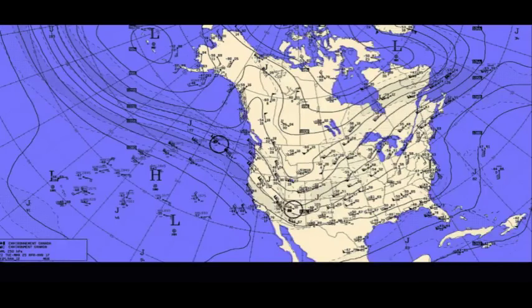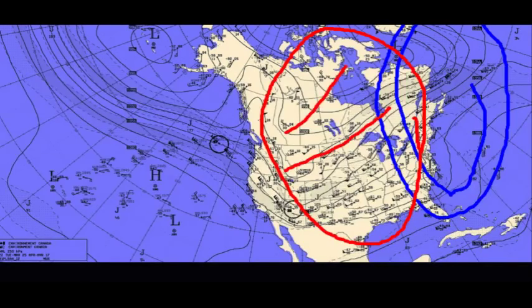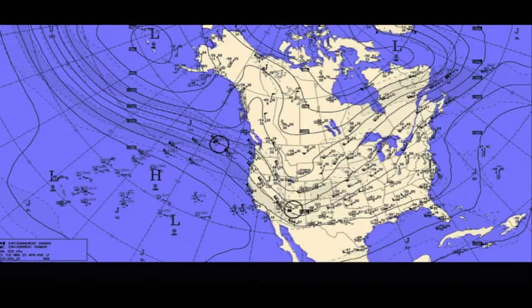So what that means is if we have a lot of cold air on the East Coast and we have a low wave number, then we're going to find a lot of the cold air starting to shift into the central U.S. and eventually into the western U.S. Now, if we have a large number of long waves, the pattern will be progressive, and they'll move rapidly from west to east.